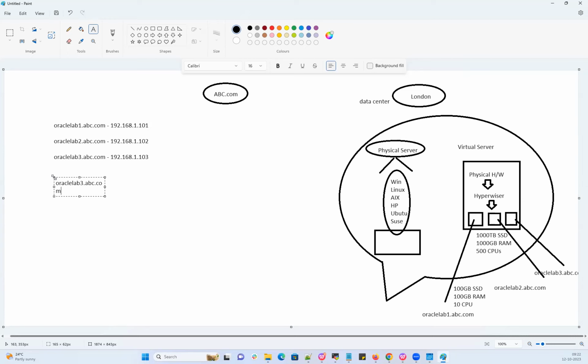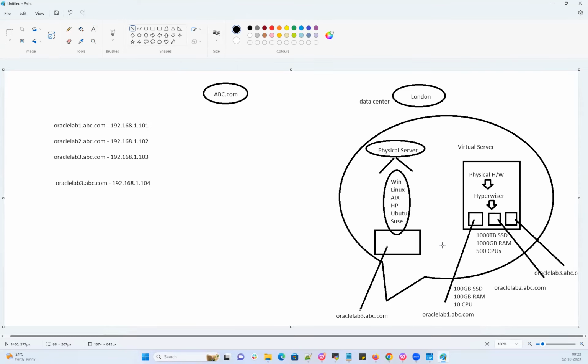So that is the Linux admin's job, who is going to do all this, the provisioning or creation of these VMs. 192.168.1.104. So his job is to create either a physical server or your virtual machines and then provide them to us. So this is the physical server here, and this is referring to this physical server.